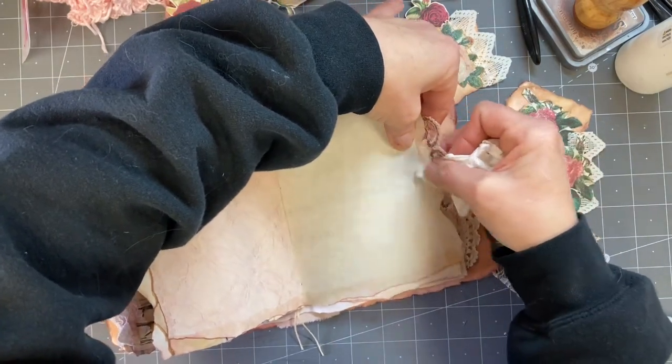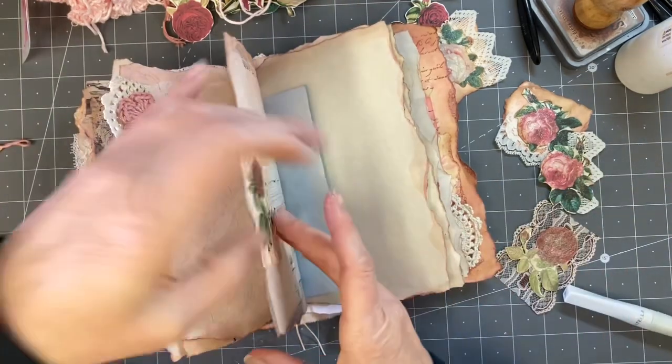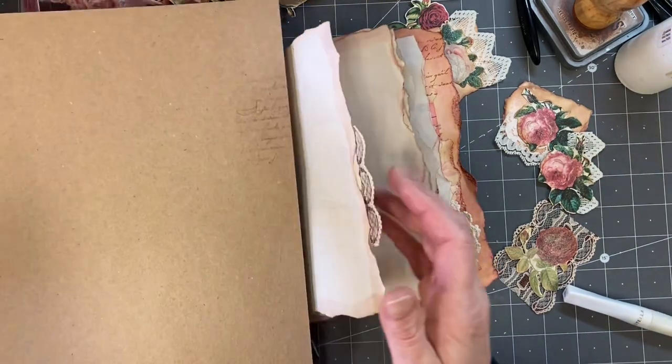Oh, I think I just got my head in the camera. Sorry if I did. Okay, I'm going to go ahead and put something in between there, just in case, so I don't glue pages together.